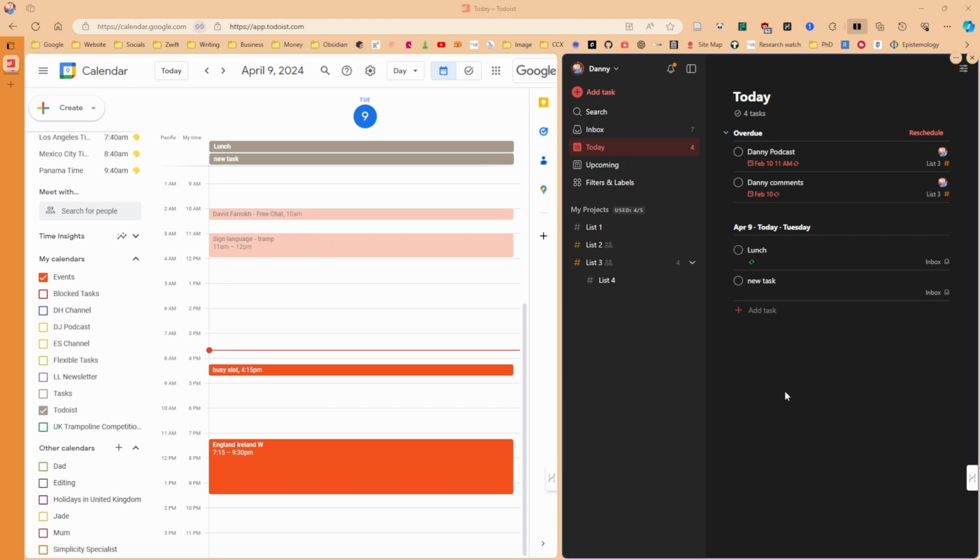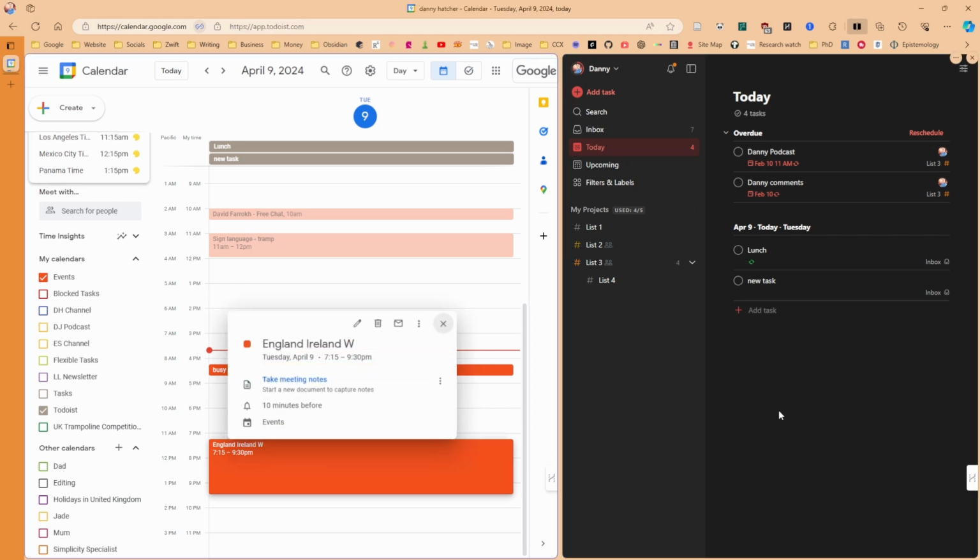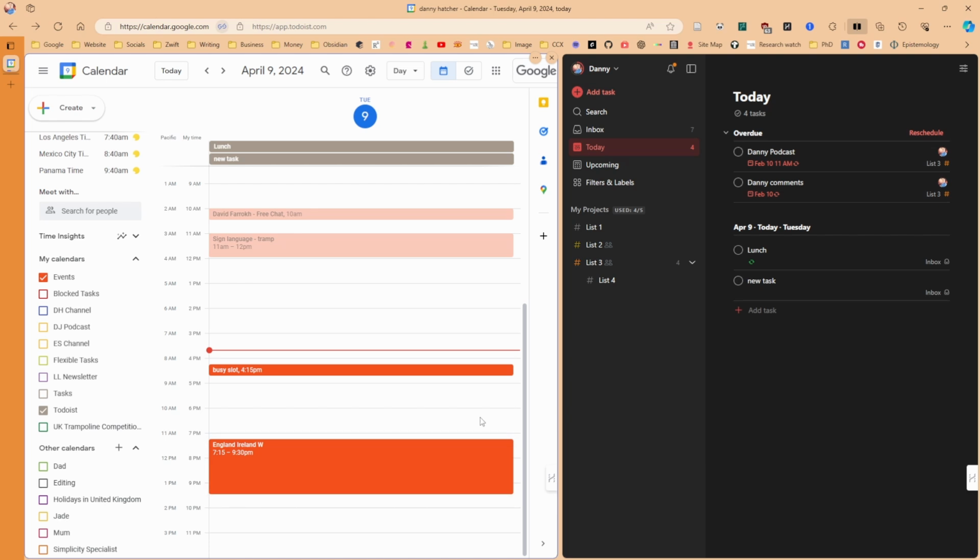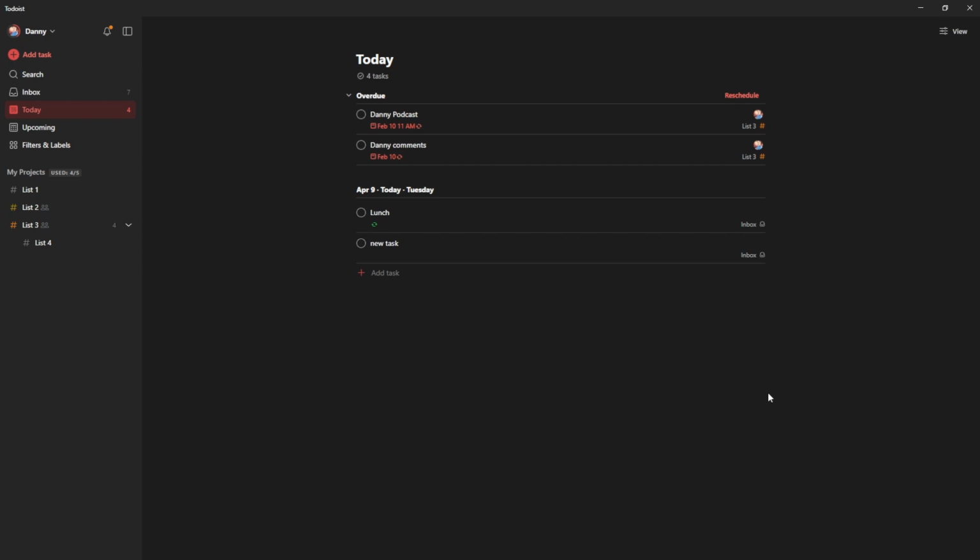And this is my major irritation with Todoist: if I have events, so conferences, meetings, or anywhere I need to be, or in this case, just a reminder that England are playing, it either has to go in as a task, or if it is an actual event on my calendar, I need to go to Google Calendar, which I may be missing something here, but this doesn't show it to me.